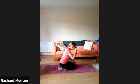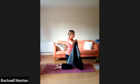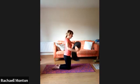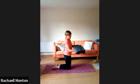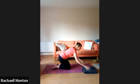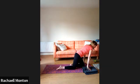and a moment also to appreciate those sacred moments. Well, we're going to move now into a hip opener, and you can, of course, and I'll show you, grab a blanket or a cushion now just to place under the hip that you're going to open. So I've got a blanket, and I've pretty much folded it into a thick square. And I'm going to have that in front of my right side because it's very gently.